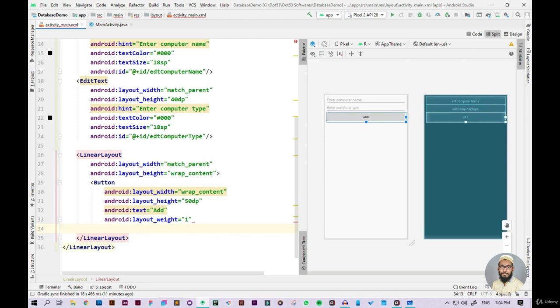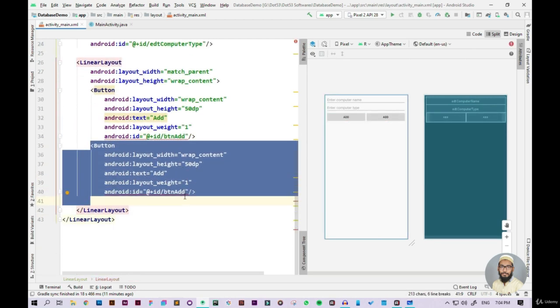Let's just assign an ID to this. I will say btn add, and that's it. Now let's just duplicate this thing.